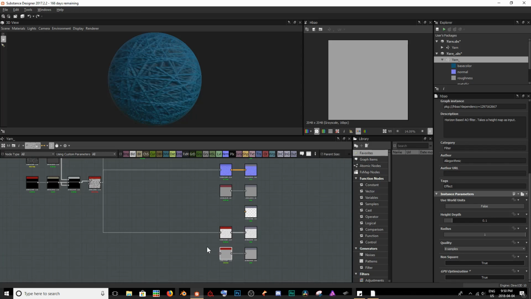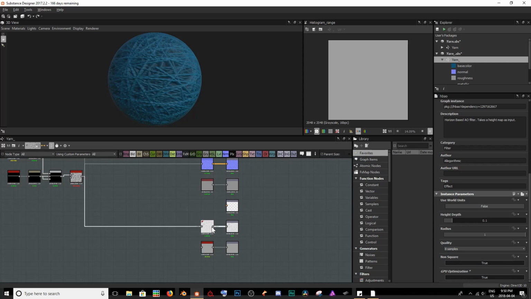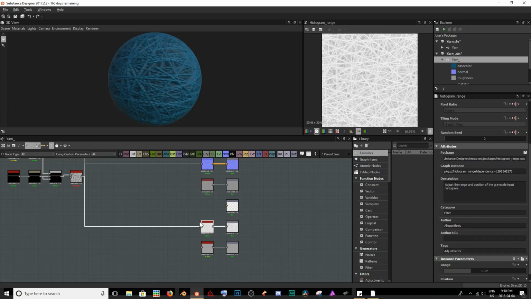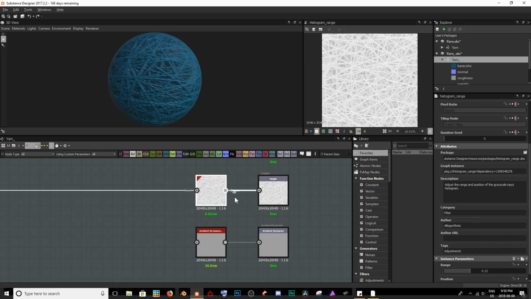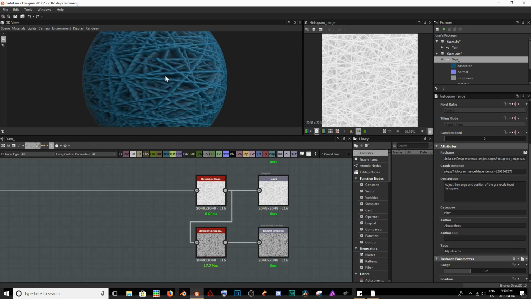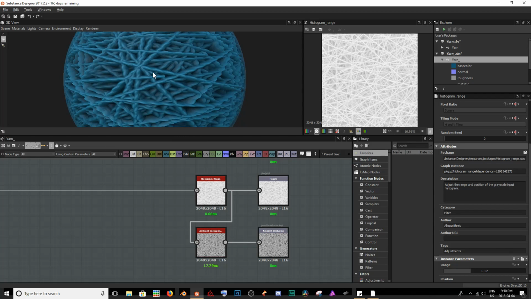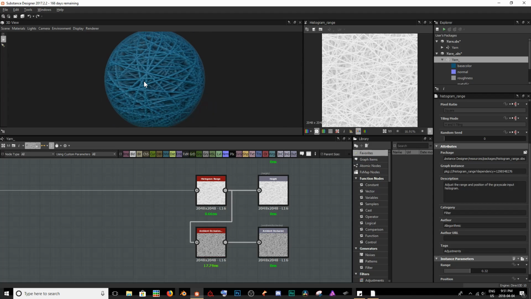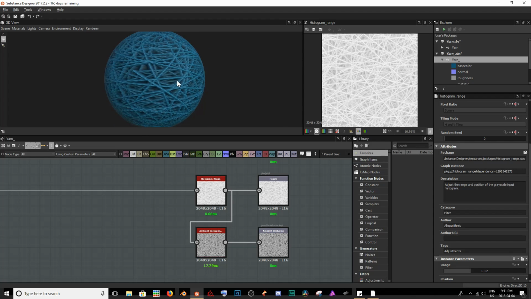So now that we've got that, I want to take our histogram range here for our height, and I want to plug that guy directly into our ambient occlusion. And you can see that if I take it out and add it, we get some ambient occlusion in the more recessed areas of our material here. And it's going to really make all of the geometry pop because we have some shadowing detail.